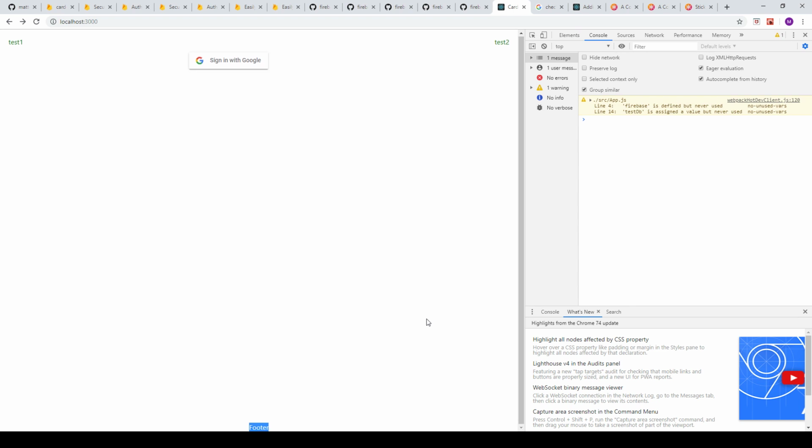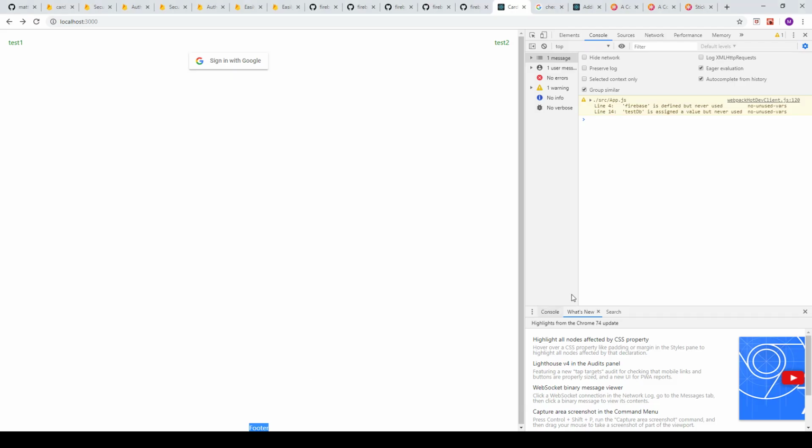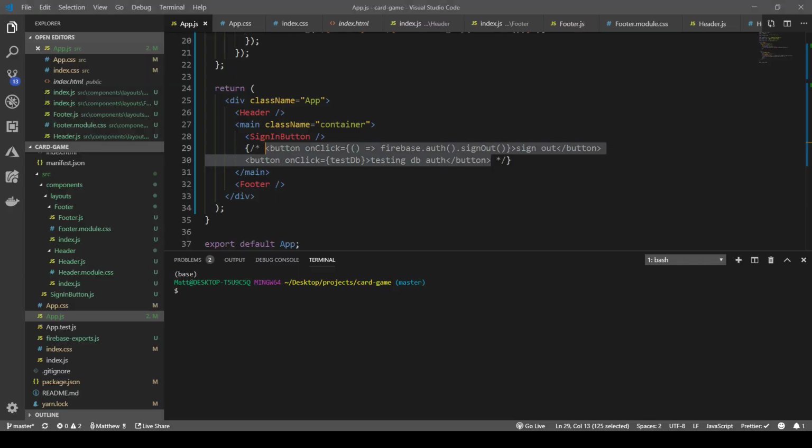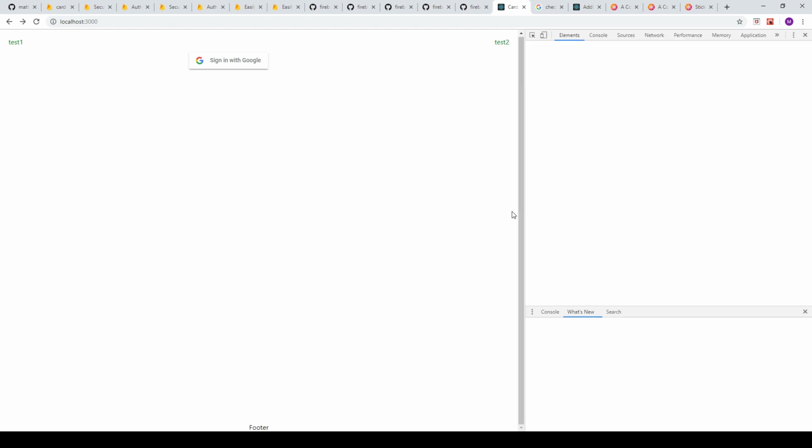Why is there a scroll bar? I freaking hate CSS, man. Oh, gosh. Firebase is defined but never used. TestDB is assigned a value but never used. Okay, that's because of what I just did. So I have to figure out why. Wait, is this what I have to do with this thing? No. Why is there a scroll bar?